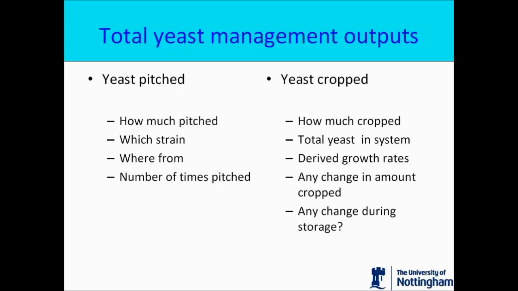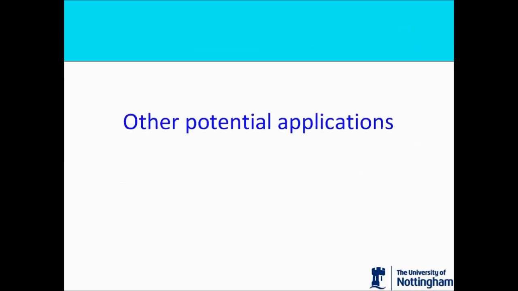So the big advantage of that clearly is that if there is any change, you find that out in a very rapid manner. As you know how much yeast is being cropped, you know what the concentration is when it goes into the storage vessel, and you can measure what the concentration is when it comes out, when it's pitched. So that will also give you a measure: has there been any change during the period in which the yeast was being stored? So you can clearly see how you can use this system as this total yeast management system.